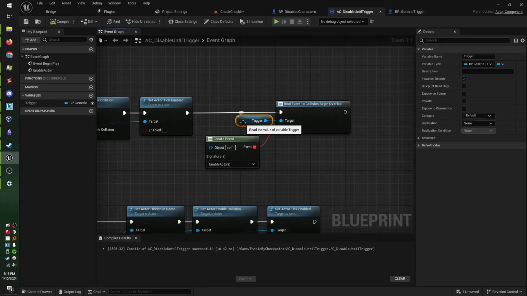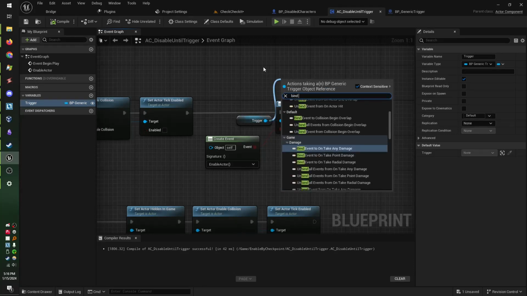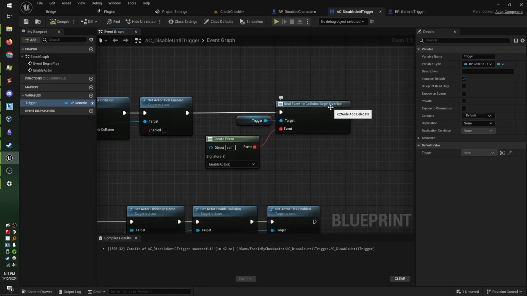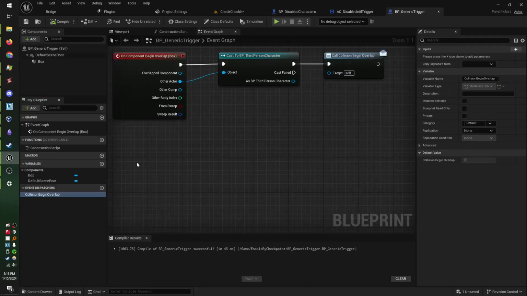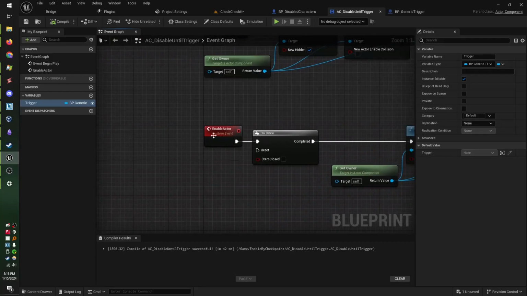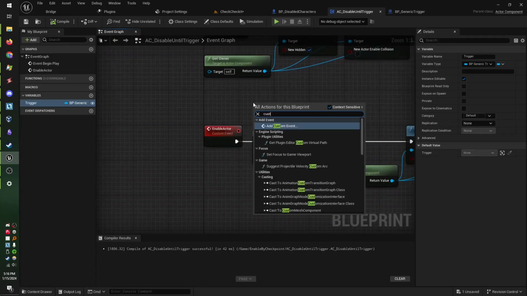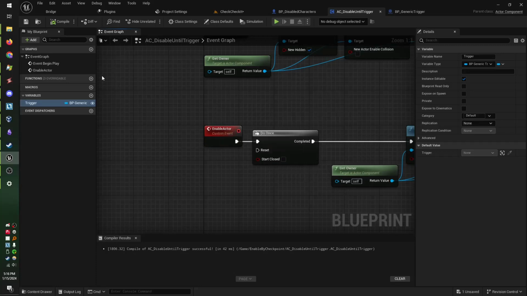And then I grab the trigger by grabbing it here, drag off of this and bind event to collision begin overlap. It's going to be the same as your event dispatcher name. Then I right click, create a custom event, call that enable actor.